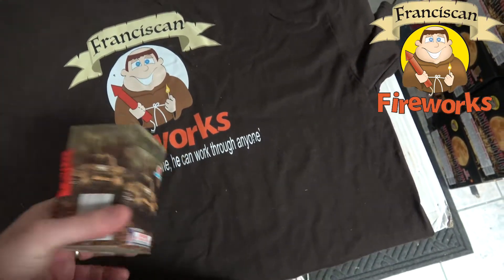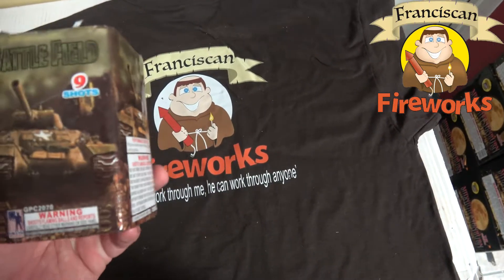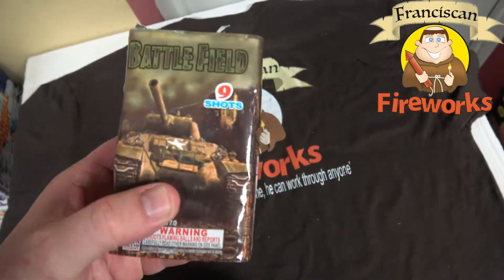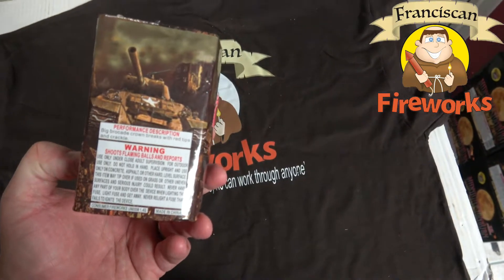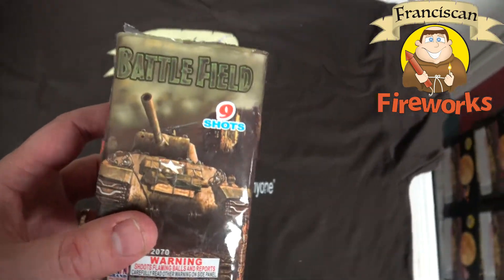This is a multi-shot arrow repeater made by Grand Patriot Fireworks. In our other videos we like to find cakes at all price points, and we have a show in any budget, so I'm really excited to see how this thing pans out and see if we want to carry it.